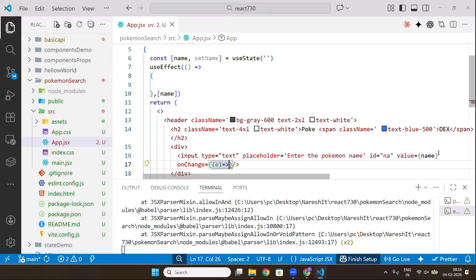For Pikachu, I write P. The moment I write P, automatically name should become P. If I give PI, name should become PI. If I give PIK, name should become PIK and it should search for that. Are you getting my point, na? Online, are you getting my point?